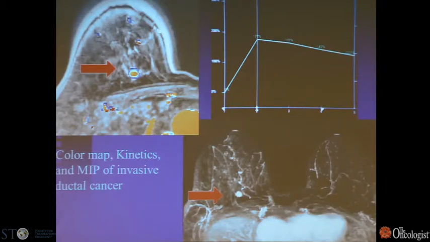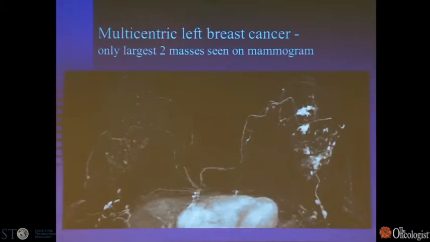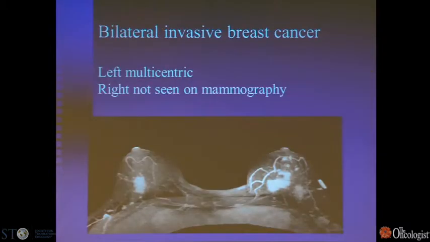And one of the newer things in MRI is quantitative evaluation of contrast enhancement using these color maps and the dynamic curve as a function of time that we're seeing in the upper right corner, demonstrating rapid uptake of contrast and slow washout, which is characteristic for breast cancer. There are a series of cases that I could go through. I'm going to skip a few of them in the interest of time.